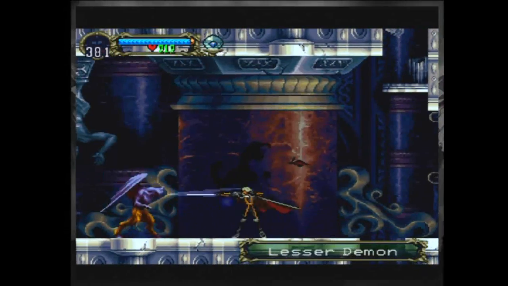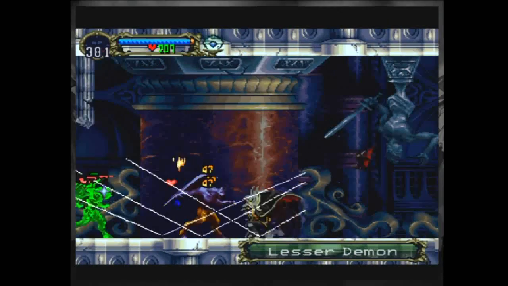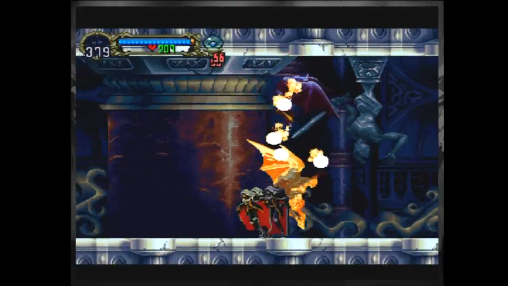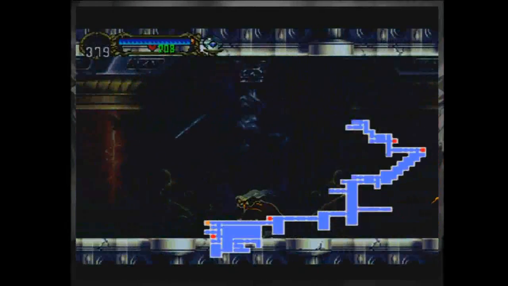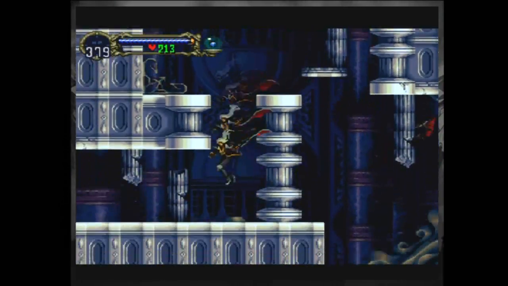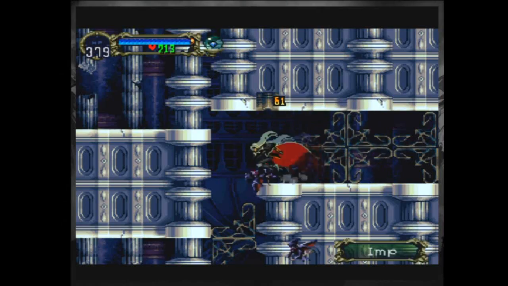Oh yeah, and these lesser demons, they can summon other lesser demons. It's fun when they do that. I've gotten trapped in situations in which a lesser demon summons a lesser demon, and then that lesser demon summons another lesser demon, and so on and so forth. And I get to this point where I have this infinitely respawning amount of these lesser demons, and it's just like, what's going on? And it's a huge pain in the ass. Just a gigantic, enormous pain.